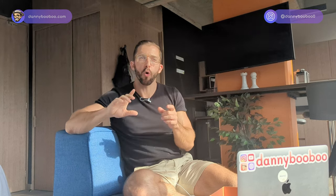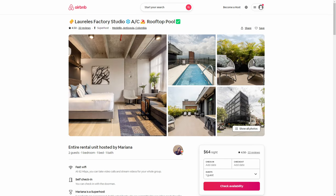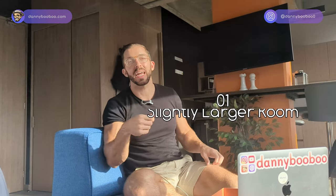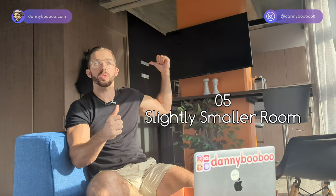The second to the seventh floor are all rooms. On Airbnb, where I booked this place, I couldn't tell what the real difference was besides a little bit of decor. When the room ends in 01, it's slightly larger and the bathroom is significantly larger. I am in 602. The rooms ending in 02, 03, and 04 — on any floor — are similar in size to what I have. Rooms ending in 05 are slightly smaller, though they're on the other side of the building.